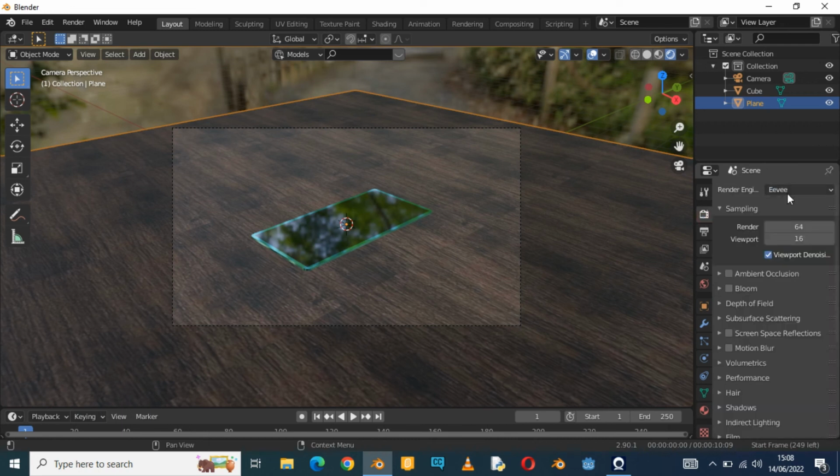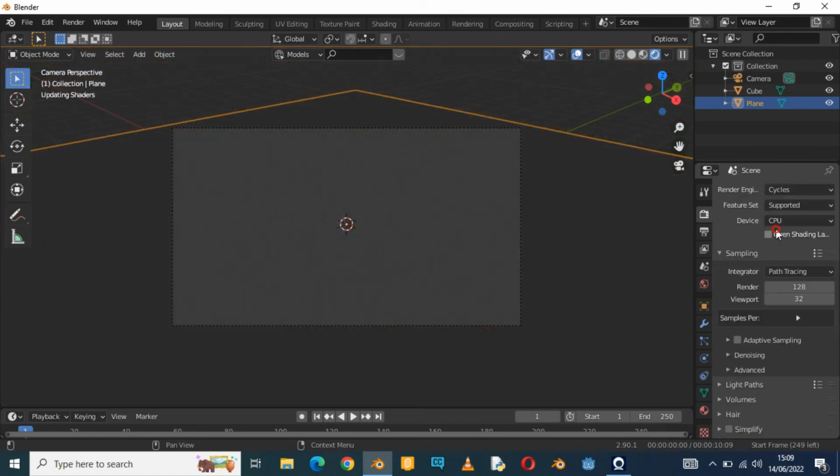You click on it. You can render in Eevee, but I like rendering in Cycles because it just brings out everything. It brings out the sweetness of what you're looking at. So you go to Cycles, I render in Cycles.